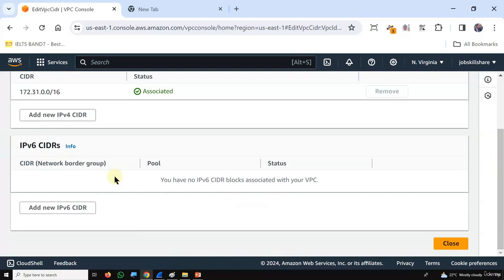Slowly and steadily they are adopting IPv6, but this is not a pure implementation of IPv6 on AWS cloud. You can consider it a dual stack. If you're not familiar, you need to search it out. AWS totally depends on IPv4 as well.